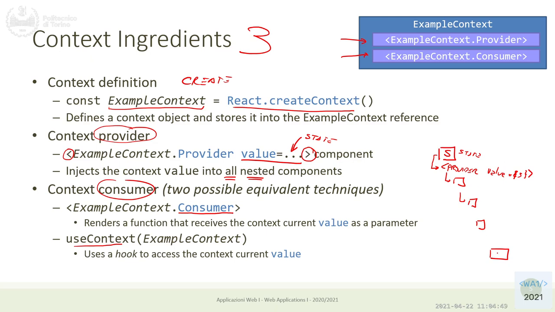And if this component needs to have this value, let's call it V, we can wrap it into a consumer component that makes the value available to the lower component, and so on. Or the component itself may use a useState call. So basically, for setting the state, we need to add an extra layer of components here, and possibly an extra layer of consumers there.